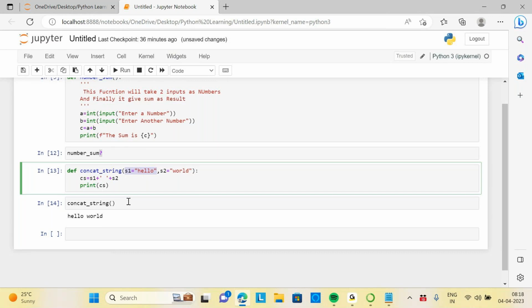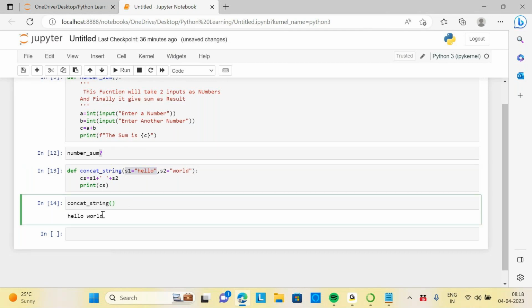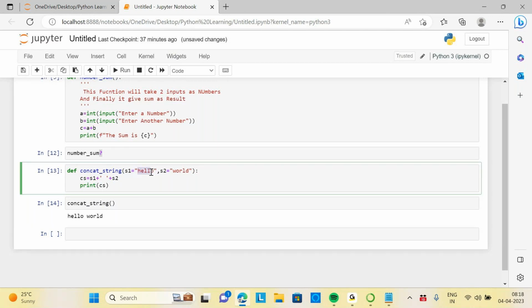Only calling. Are you passing anything inside here? No. When we call the function, it just goes there and does the job for you. If we want to change the values, then the same function, you need to change here. We can call it multiple times. You need to change here. So that is called the positional argument.